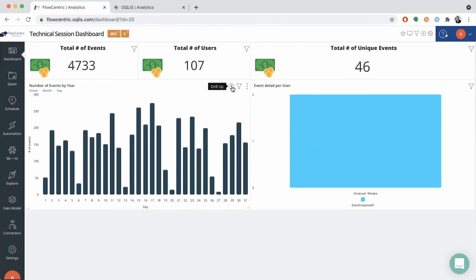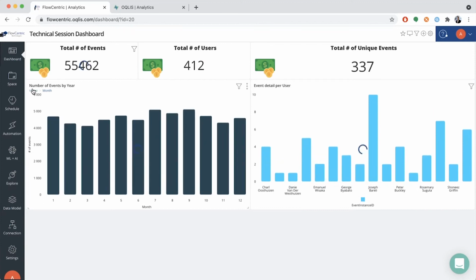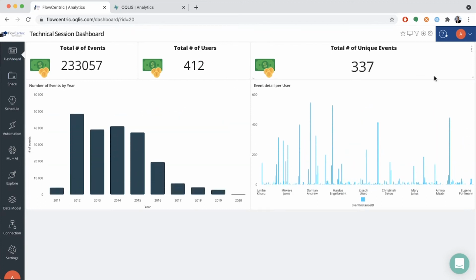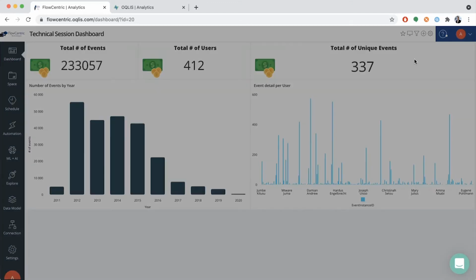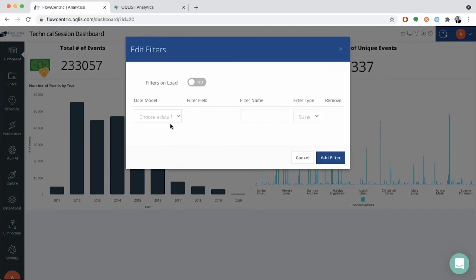So that's like that. And now what I want to do is add more traditional filters. I just want to select, for instance, a process group and make it a little bit easier for me. I've got 2 data models on my dashboard at the moment, process overview and process overview detail. I want to use process overview. I then want process group description to be a filter. And then I'm going to call this process group. And for the type of filter, I want it to be a suggest filter.